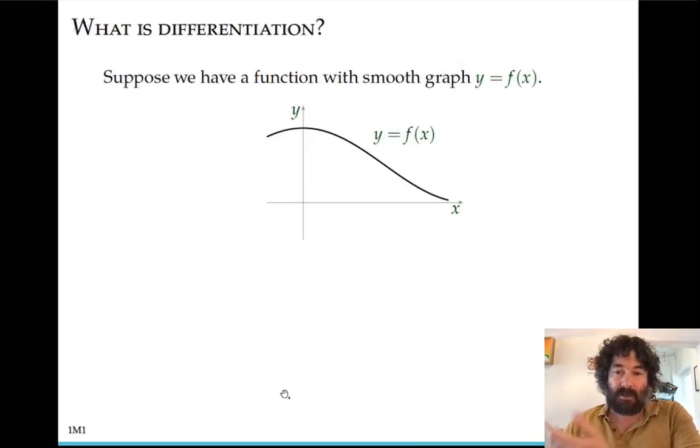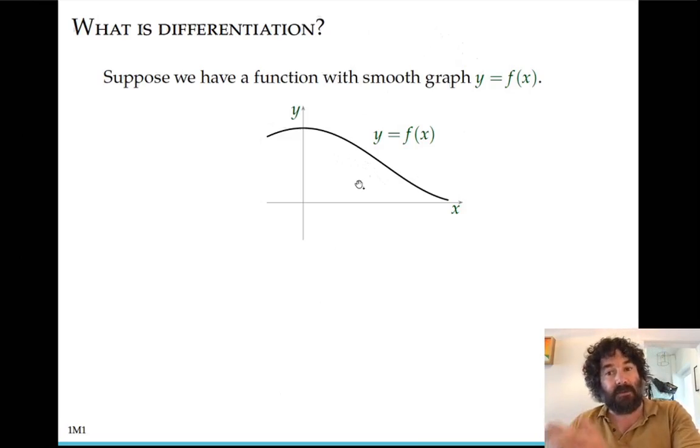So calculus, what is calculus? There are two basic operations in calculus. The first one that we're going to discuss is differentiation, or taking the derivative of a function. And so we imagine that we have a function of a variable x, and then we plot the graph of this function, y equals f of x. So this is an example here, showing a possible graph, but we could have any function.